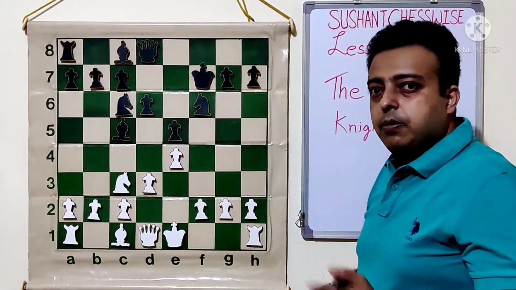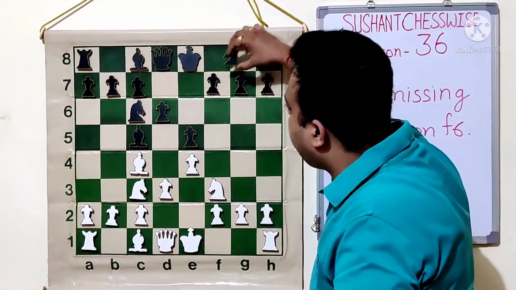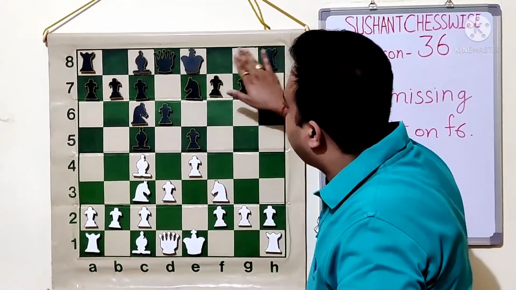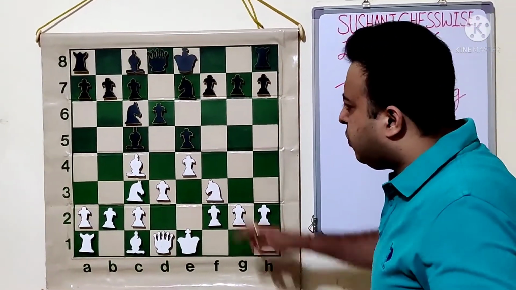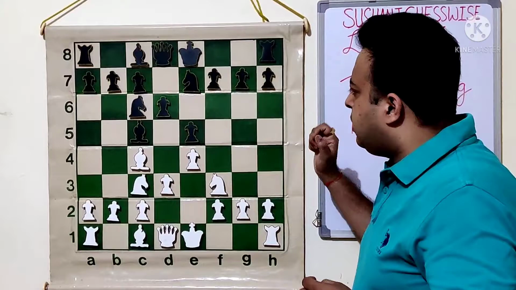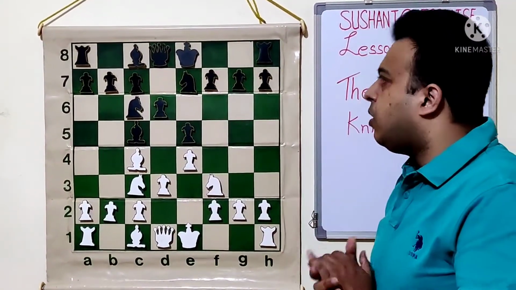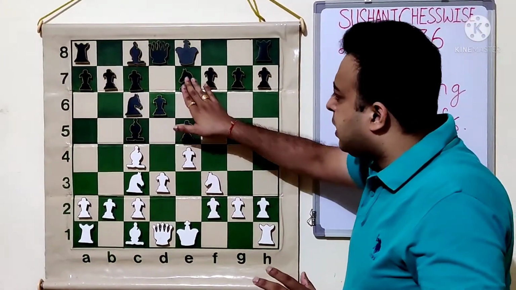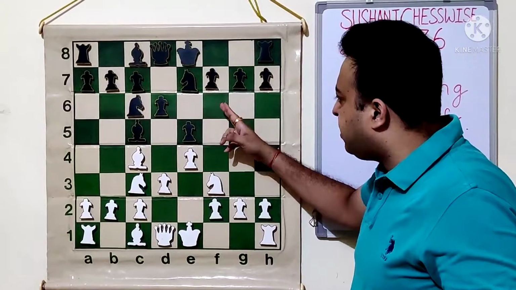Let's go back to the game. Now we return to the game where black played the move knight to e7. So knight e7 was played. Now we see the first disadvantage of the knight coming to e7 is the h5 square. The h5 square is not guarded by the knight anymore. Other than that, the knight is also controlling the center the same way as it was doing from f6.